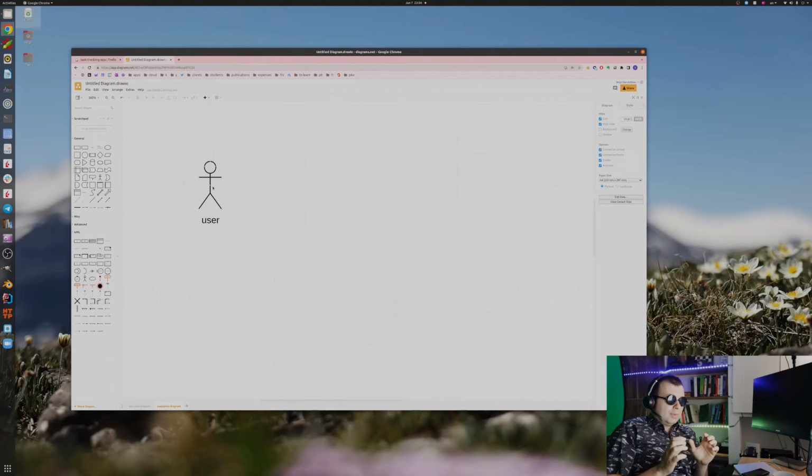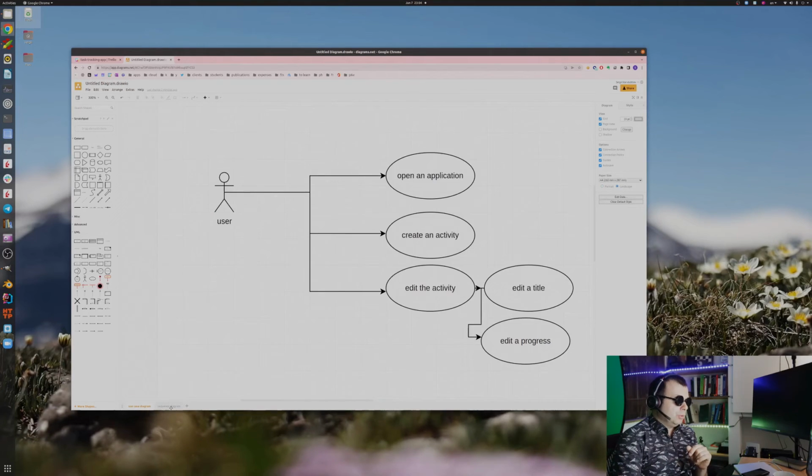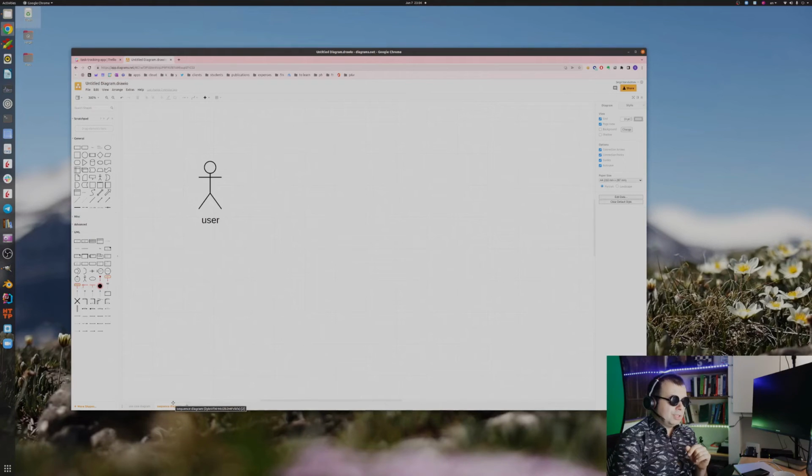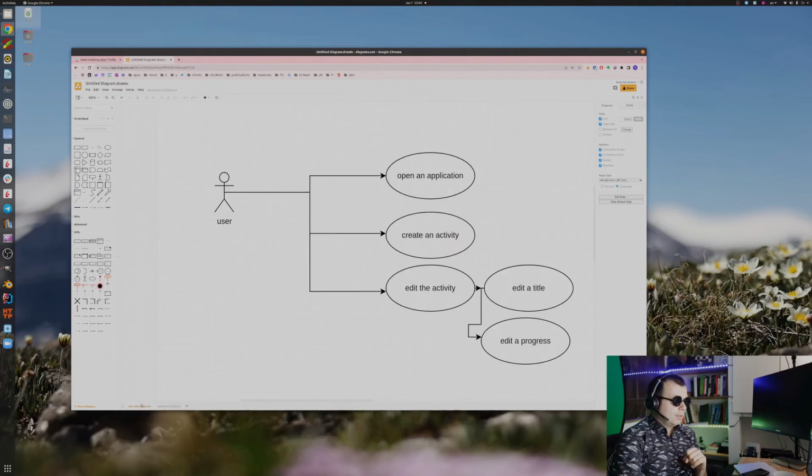And the developer will be able to understand it and basically code it. So for him, it's quite useful to have these two diagrams, especially the second one, right?